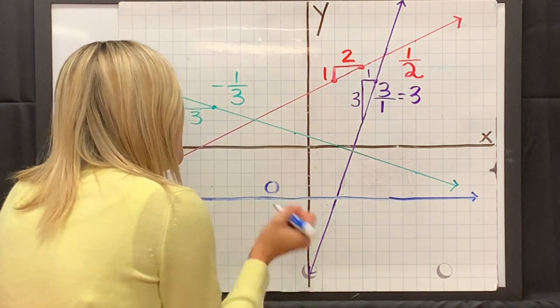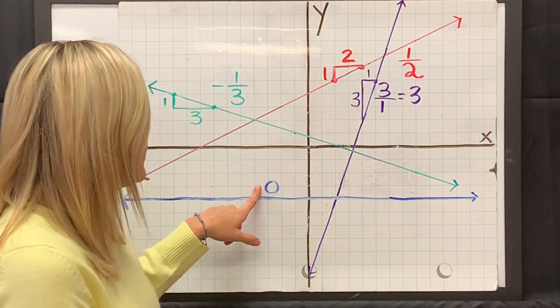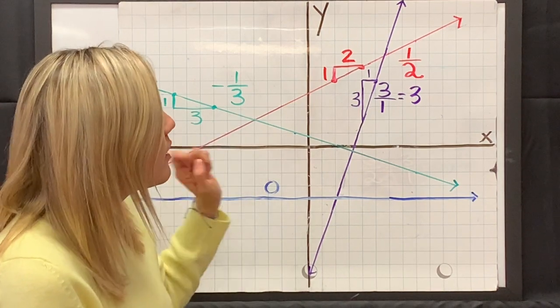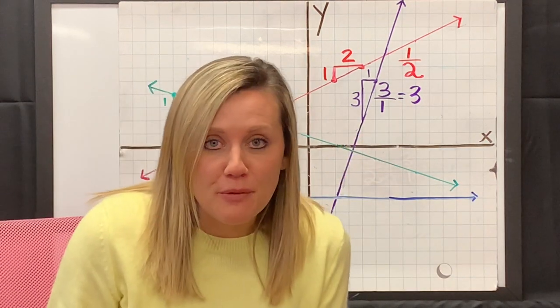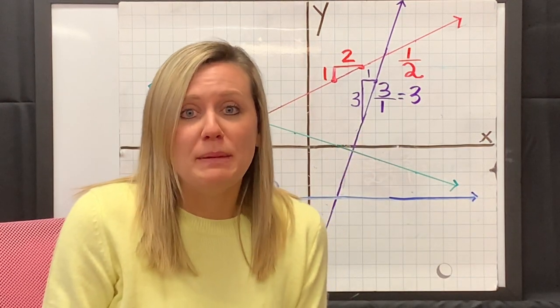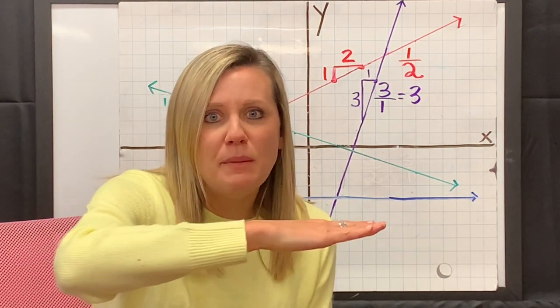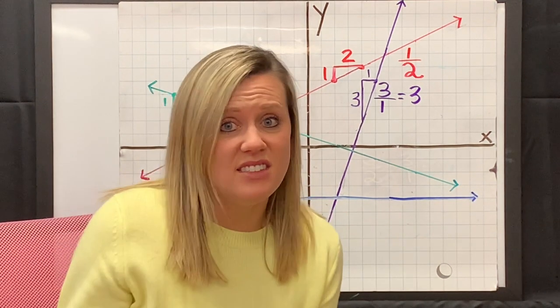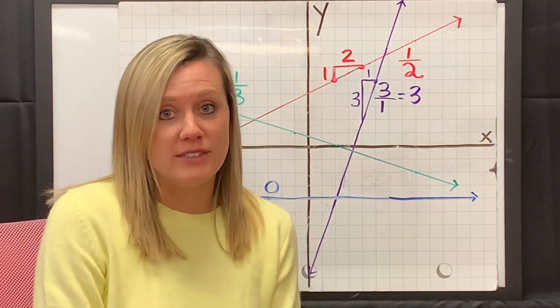So if you ever see a line that goes perfectly straight across like this horizontally, that line has a slope of 0, okay? So this line has a slope of 0, and 0 is smaller than the number 1/3, smaller than the number 1/2, and smaller than the number 3. So that one is going to be the least steep of all. And if you can picture it, a line perfectly like this doesn't have any steepness to it. So a line like this would have a slope of 0.